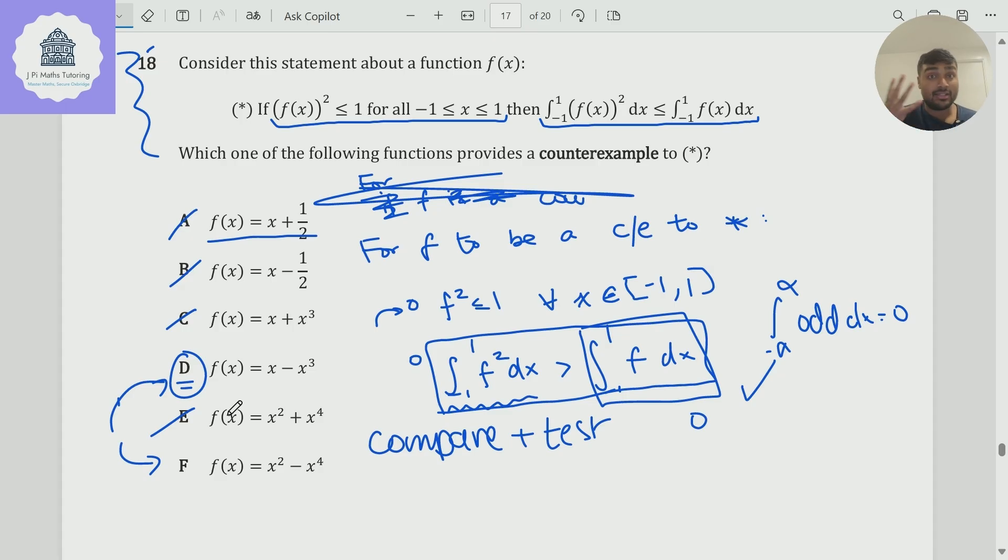And then by that point, I could eliminate four out of five of the wrong answer, so I was immediately left with a 50-50 chance. And then with a bit of further inspection, with a few little integration tricks to save me some extra time, we arrived at the answer is D.